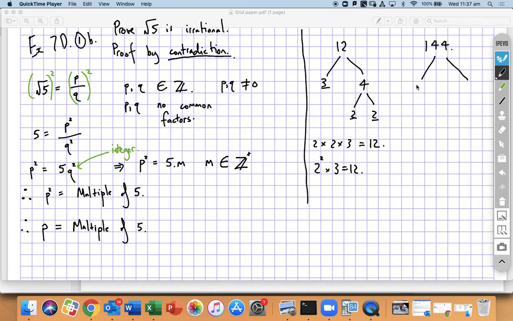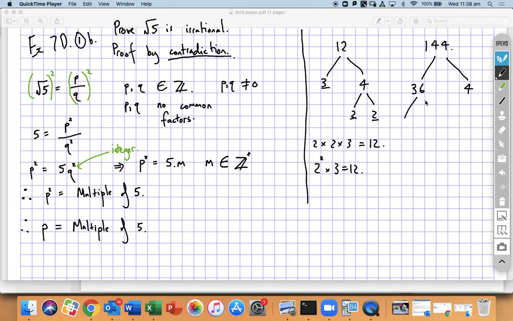Maybe halving, that's easy. Maybe half and half again. Should we get a bit fancy? What about 36 times 4? So 36 is a factor of 144, and 36 is not a factor of 12. Right, so there are factors in the square number that are not in the number, right? Here's an example right here, 36.